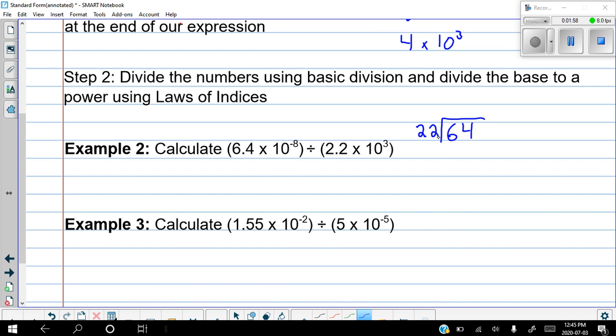So 22, that's 44. Okay, so that goes in 2 times. I often opt to do long division just because I can see my working out a little bit better. If you do short division, that's completely fine. So same thing. We have 22, 44, 66, 88, and you just keep going. You just have to keep adding on that 22. So we get 110, 132, 154, 176, 198, which is 9 times, I believe.